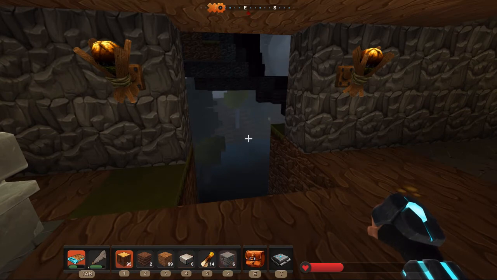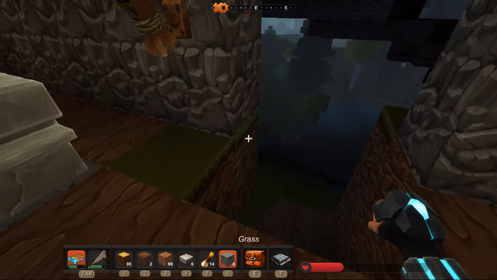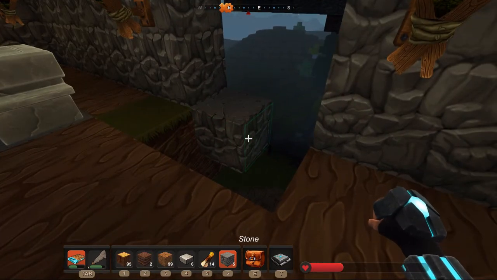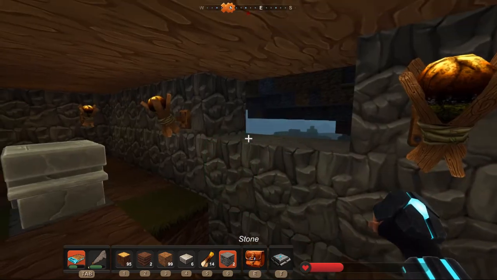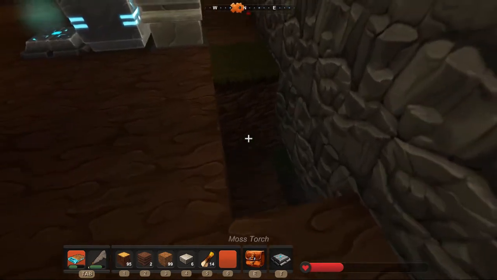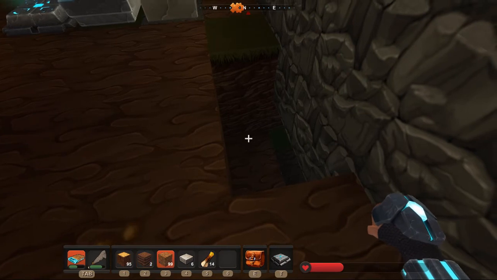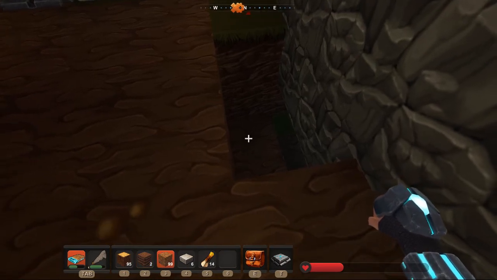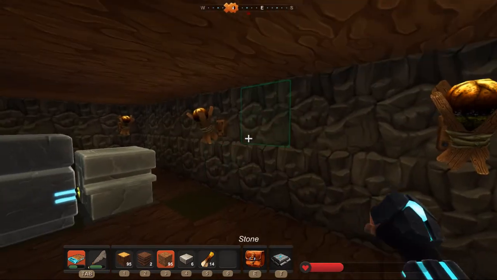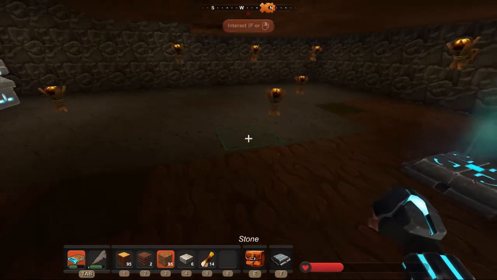Now, we want to go to stone. Oops, I'm out of stone. Uh-oh. That's okay. There we go. And right between the two torches will get us where we need to go.